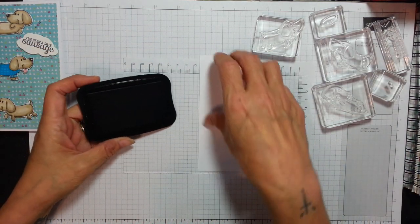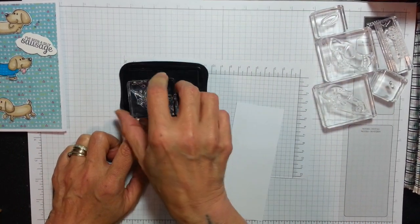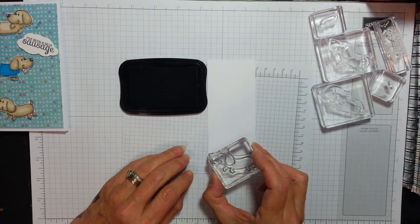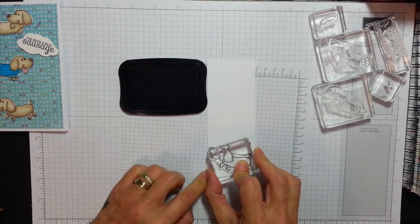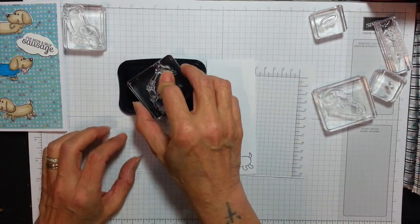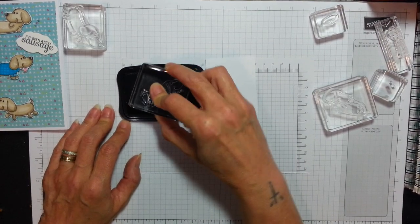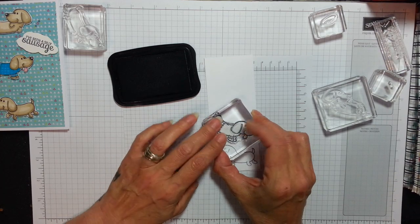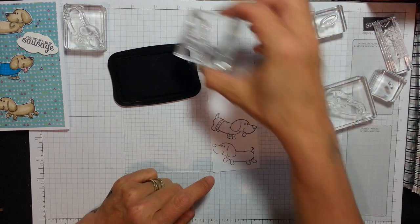So I am using my Memento black ink because I'm going to be using some blends, some of my felt pens. And this stamp really clearly. No, so cute. Just love it. So I'm going to slant these because they are going to get cut out. But oh, it's just adorable. Look how cute he is.